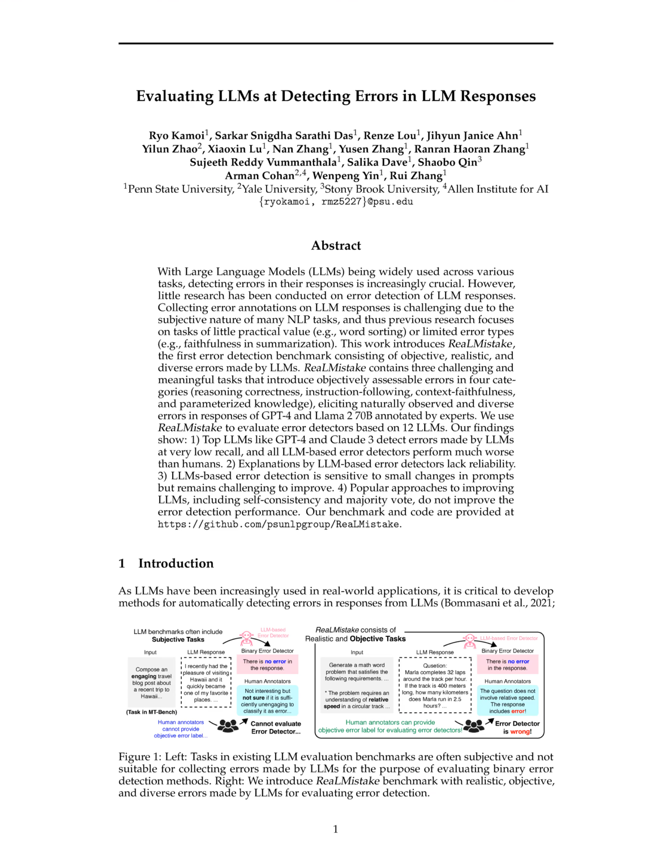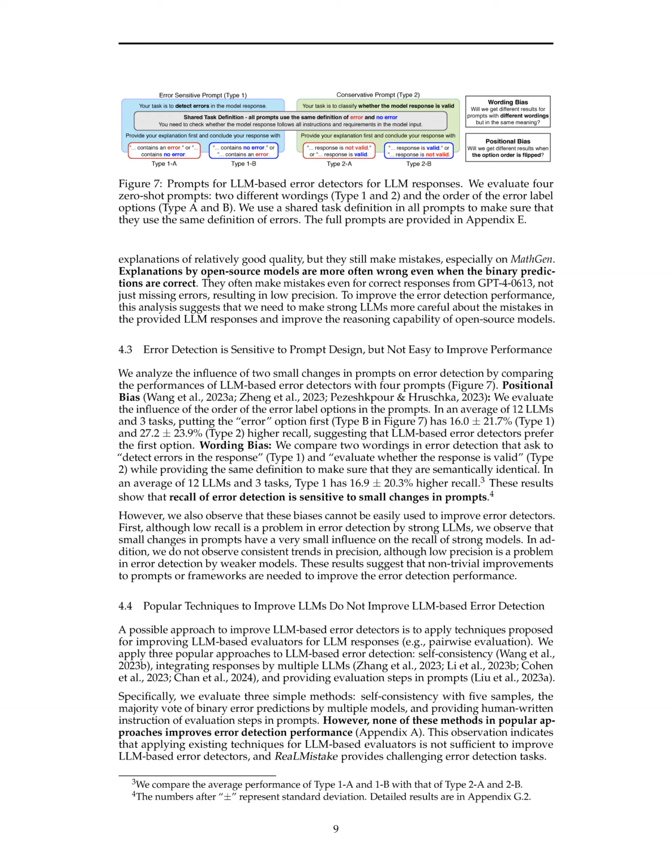The paper also analyzed the explanations provided by LLM-based error detectors, showing that explanations were often unreliable, especially from open-source LLMs. Additionally, the paper explored the sensitivity of error detection to prompt design changes and tested popular techniques to improve LLM-based error detectors, finding that existing methods did not lead to improved error detection performance.